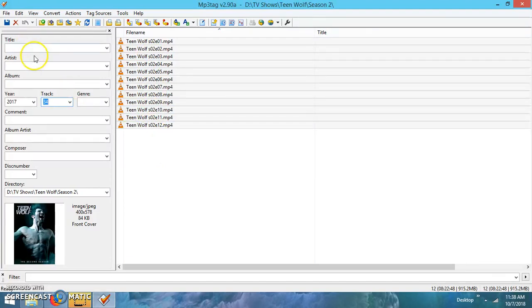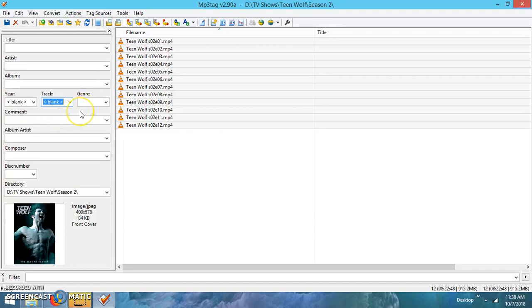Now, I don't like titles because VLC Media Player only shows titles, not the file name, when you click on a video. When it first opens up, it'll show you just the title. Now, you can add year, which I just typed in there randomly. You can fill in the year to whatever you want, or you can keep it blank. Or tracks, you can add whatever number, or leave it blank.